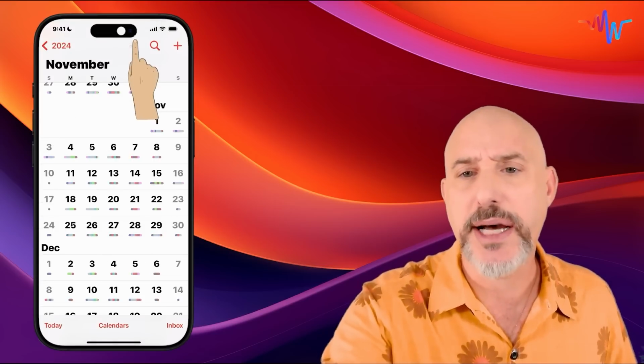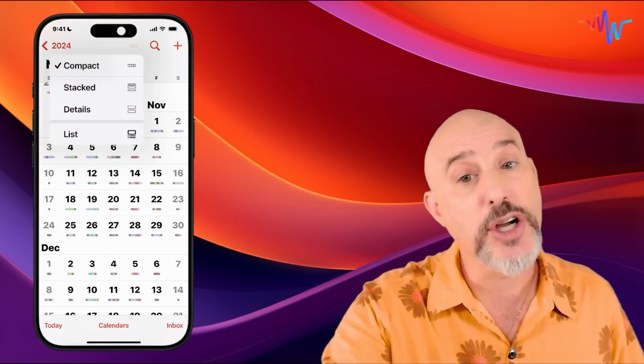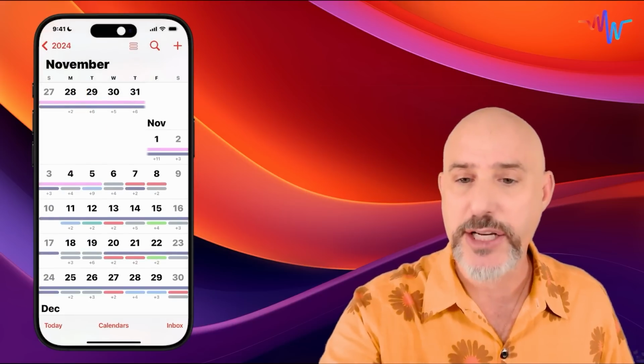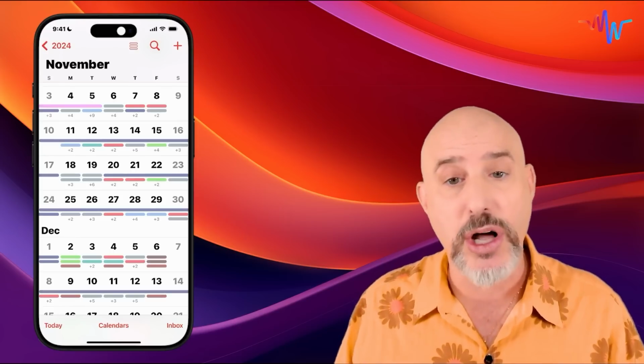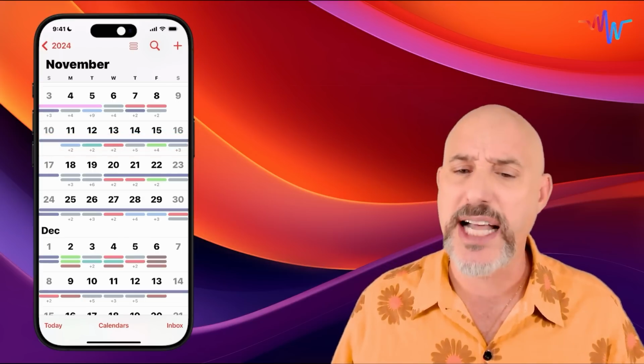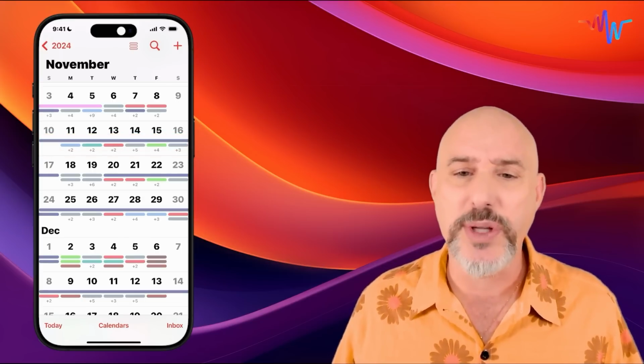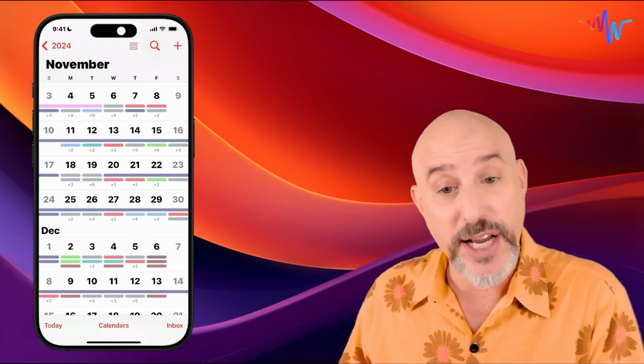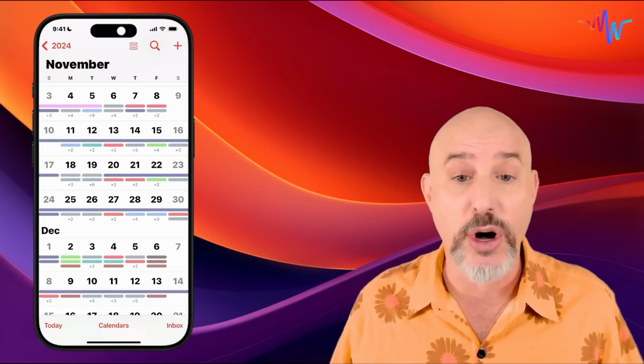Let's click on our Customize button again, and let's change over to the stacked view. The stacked view gives us a little more information. It fills up a little more of the page, and instead of just having the small colors, it gives us a stack of colors. Now, for me, as someone with lots of events on most days, this still really doesn't help me. It gives me the different categories and the different colors and shows me all day events and banners, but it really doesn't give me any information.